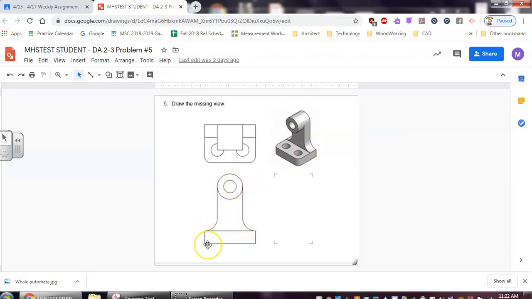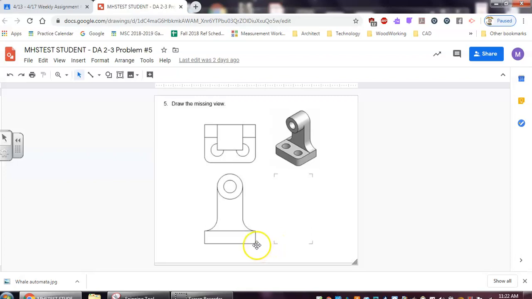So I'm going to first project lines over to kind of trap this between these two views. And we've got to do something else. We are going to be requiring our ninth line, that angled line, to go through and get this as well. But we have to do something a little bit different here as far as the point that we're coming off of, because I don't know for sure on this drawing that I have the exact same distance from the right side of my front view to the left side of the side view.